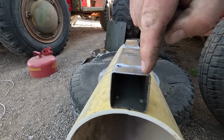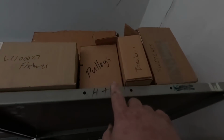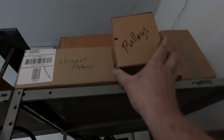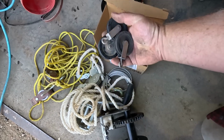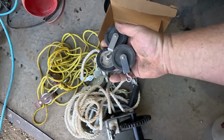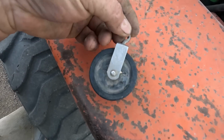No rocking at all. Got a box up here that should be helpful. With my box of pulleys and some extra stuff, I should be able to do something here. I'm eyeing these three identical pulleys. These pulleys are meant to be hung on a hook or something like that. This has got a lot of swivel to it.